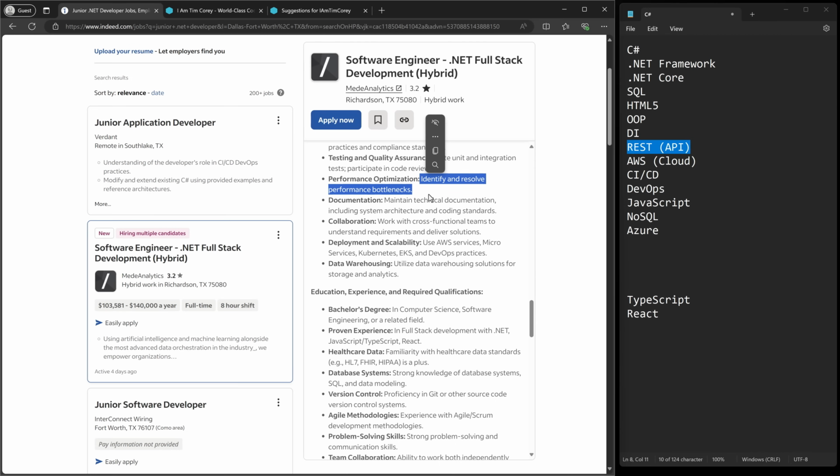Your resume, we'll talk about later, but your resume should have bullet points of things that are actionable that you did and measurable. So maybe optimized a database query to cut the time that it runs by 80%, or reduce the time from 2 minutes to 15 seconds to run, or improve performance by 83%. Like having numbers there, but then also it shows off that you identify and resolve performance bottlenecks.